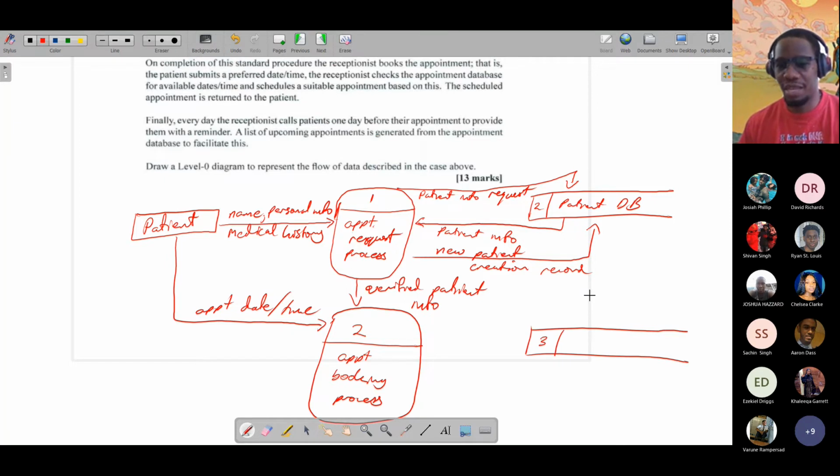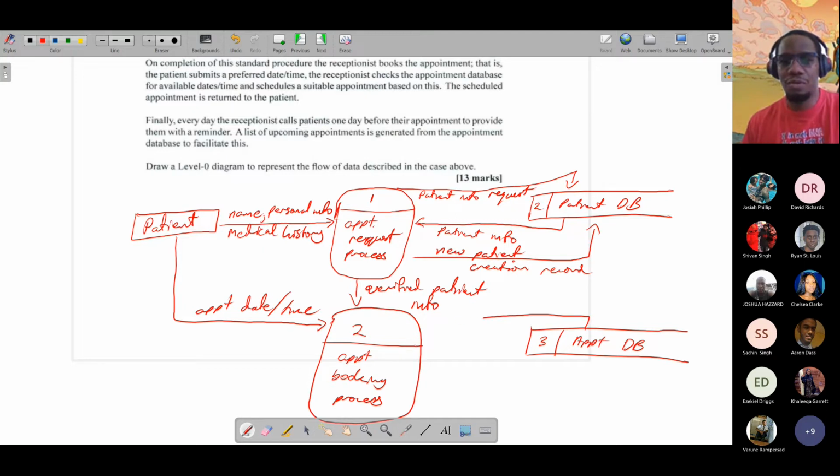The labels really don't matter. Kind of. All right. So this is the appointment database, and we have the patient information who is verified that we have some data about them, and the patient submits a preferred date or time, the receptionist checks the appointment database for available dates or time.